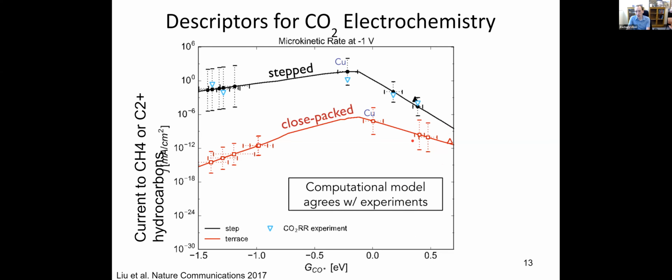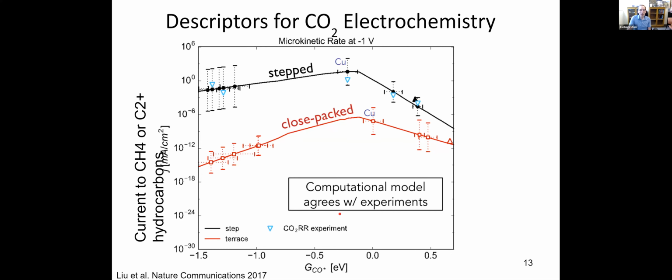All of these points are the ones I just showed you, silver and gold and the others, that make a bunch of carbon monoxide. They bind CO too weakly to keep it around and do something cool. Everything on the left-hand side are things like palladium and platinum and other materials that bind CO so strongly that they sort of poison the surface, and then the only thing that's left is for them to evolve hydrogen. And so we can sort of rationalize what's going on with copper by saying, well, it's the only one that appears to have an intermediate binding energy of CO where you're strong enough that you keep it around, but weak enough that you can do something cool with it and it doesn't just poison the surface.